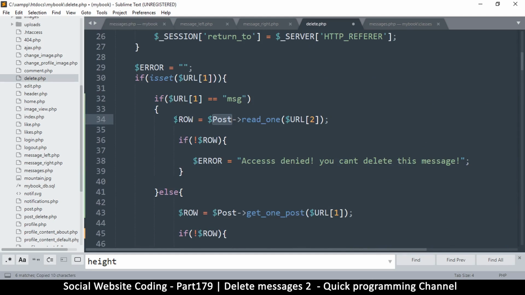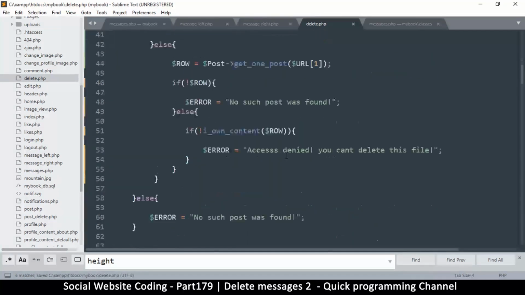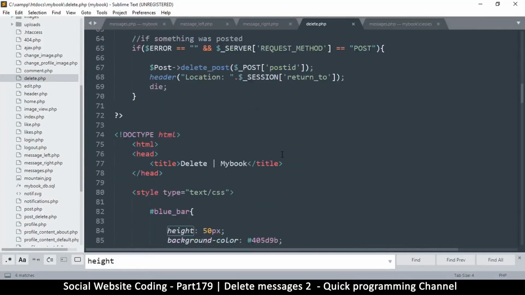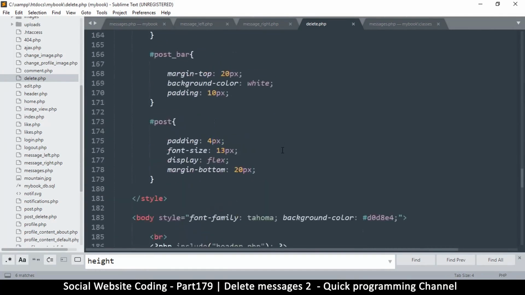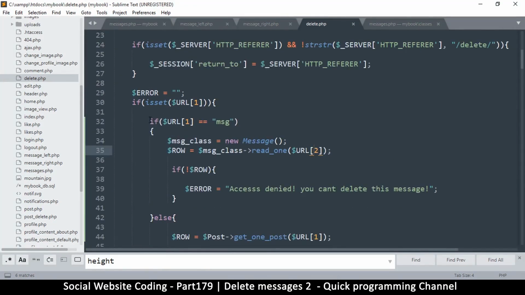Let's just go here and say, right here I will say message class is equal to new message, like so, and then message class read 1, like so. Okay, so once we have that, we have to match, sorry, a minute here.